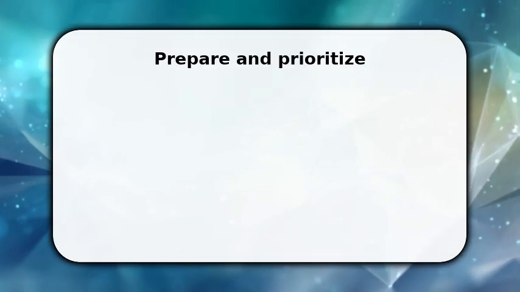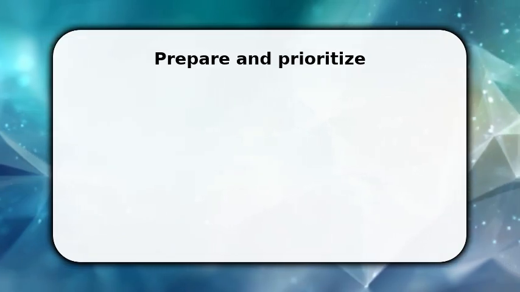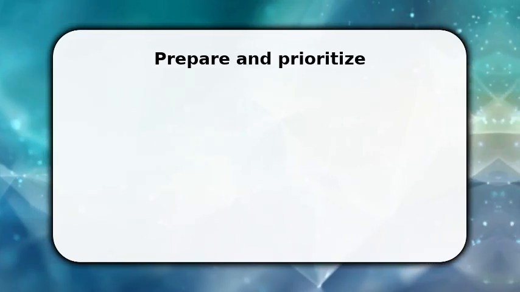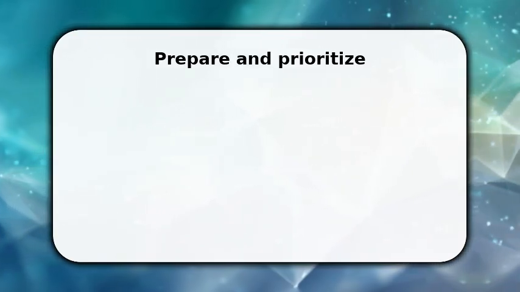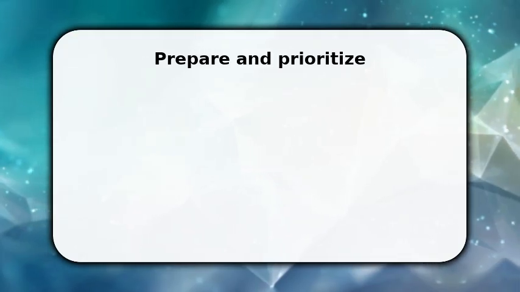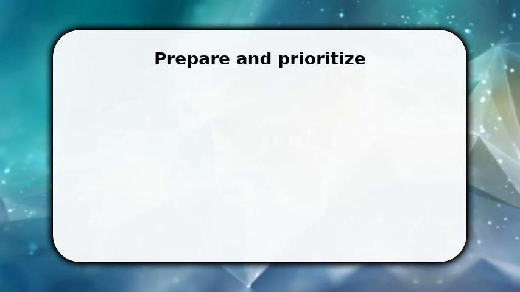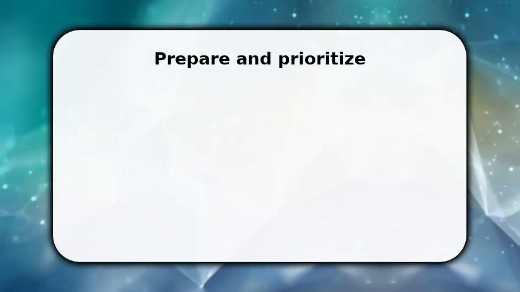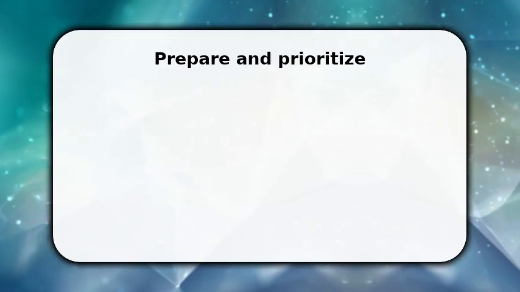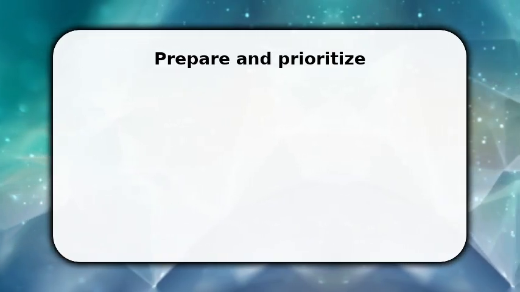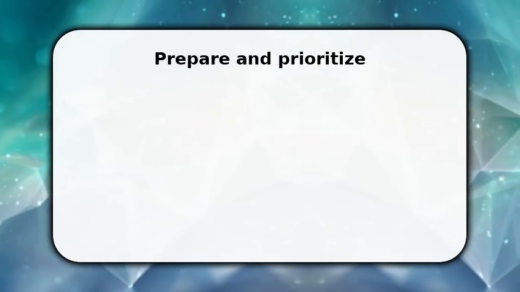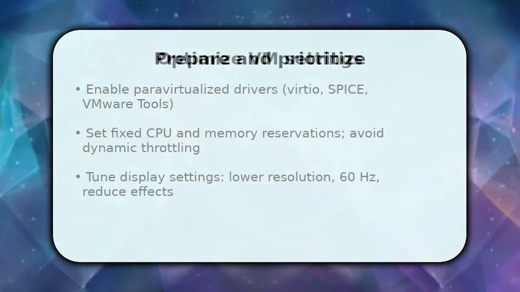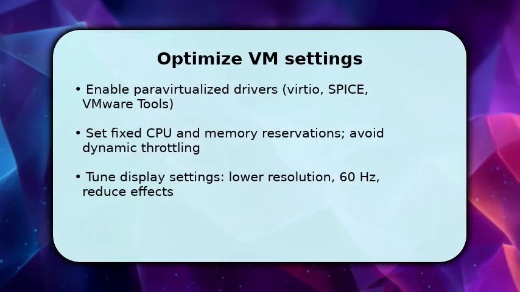You start by preparing the host and picking priorities. Allocate extra cores and RAM to the virtual desktop so the guest has breathing room, and close heavy host tasks that steal cycles. Once done, switch to a wired connection or a clean 5 GHz Wi-Fi channel to lower latency. Make sure the hypervisor has GPU pass-through or virtual GPU enabled if available, because graphics acceleration dramatically reduces frame rendering time and perceived lag.